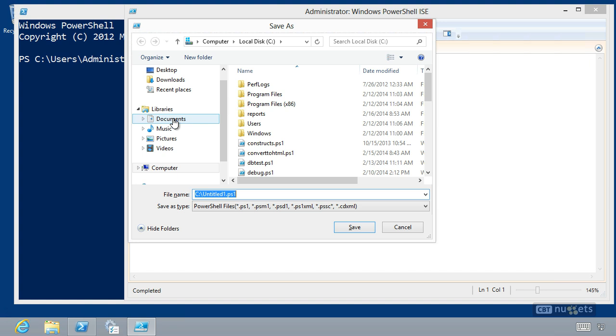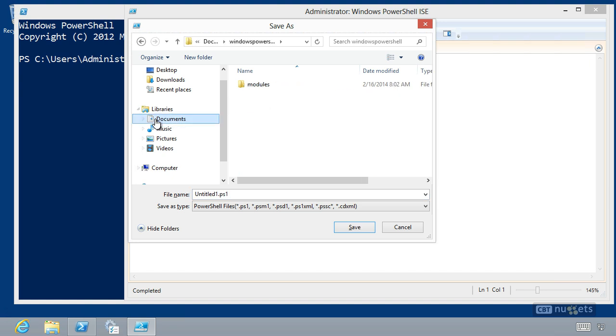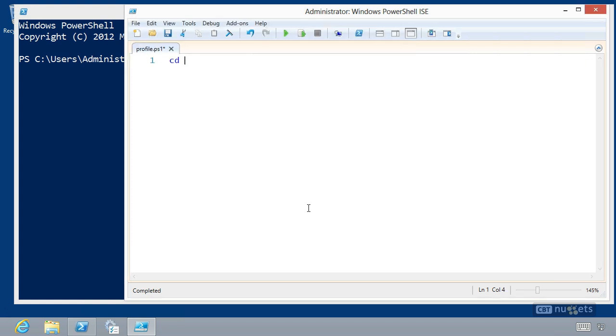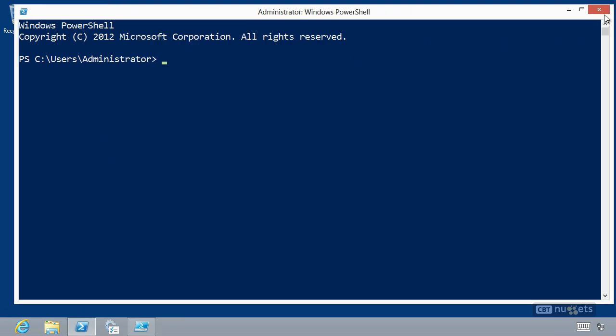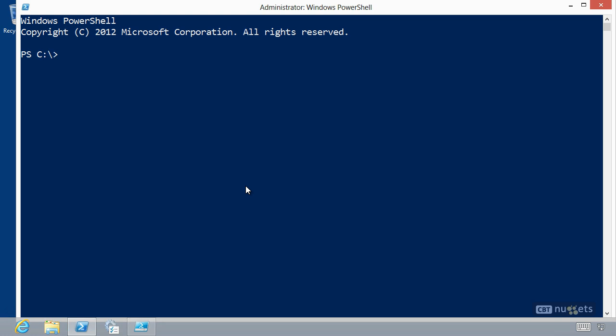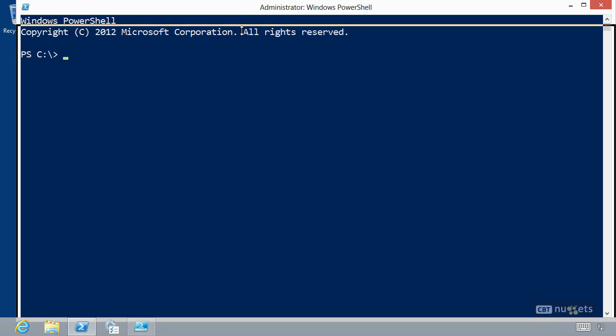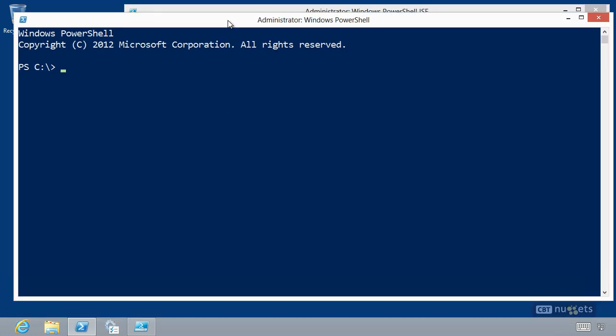Let's save this. I'm going to go to my Documents folder, Windows PowerShell. You need to make sure, by the way, that this goes into My Documents, not Public Documents. So My Documents, Windows PowerShell, and right here's where you would put either of them, but I'm going to put the one that both the console and the ISE will load, profile.ps1, and I'm just going to put cd c:\. Save it, and that's it. So let's close this, open a new one. There we go. And see, it just runs it completely invisibly behind the scenes, no ifs, ands, or buts.